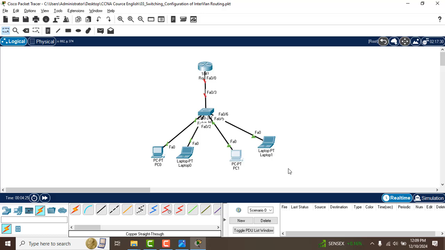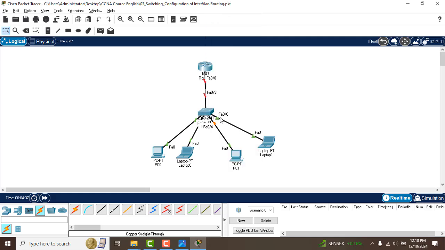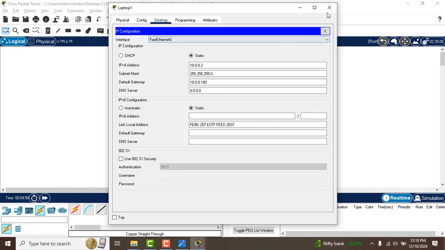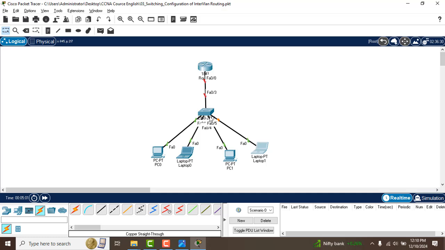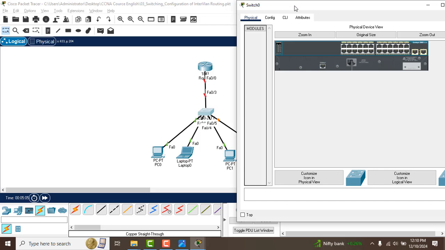Okay, this will come under 4, this will come under 5. Firstly, we have given IP addresses to the LAN systems. Now our second step is to configure the switch based on our diagram.